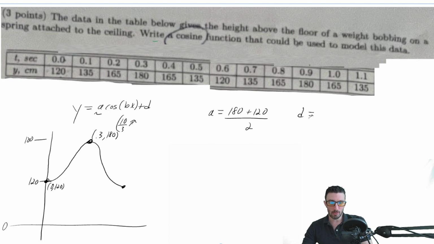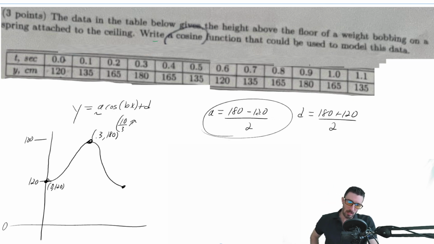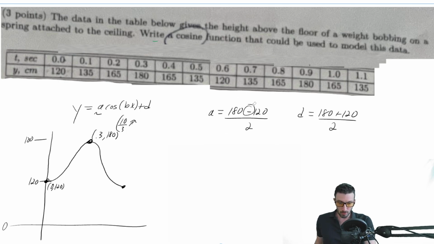And we also have a formula for our d. And I just realized I made a mistake. It's actually 180 minus 120 over 2, whereas this one is the one where you do 180 plus 120 over 2. So for D, you're taking the average. But for A, it looks very similar to the average, just with a minus. So make sure you put a minus when you're doing your formula for A. So in general, A is whatever the max Y is minus the min, all over 2. And for D, it's whatever the max plus the min is, over 2.